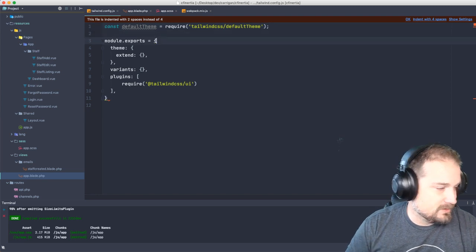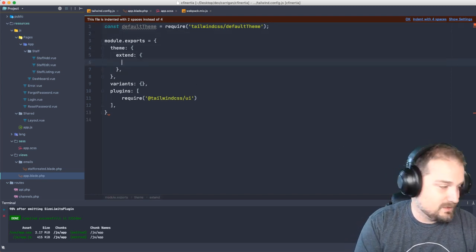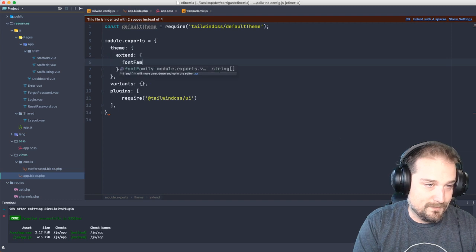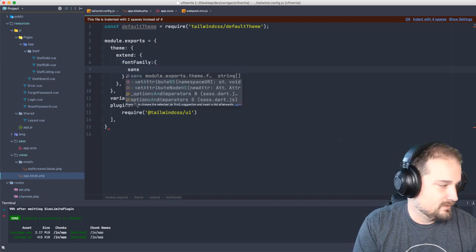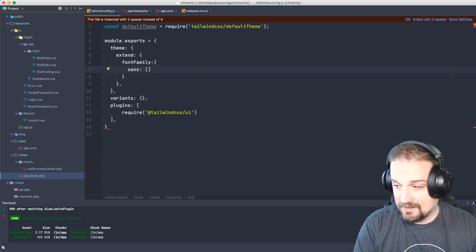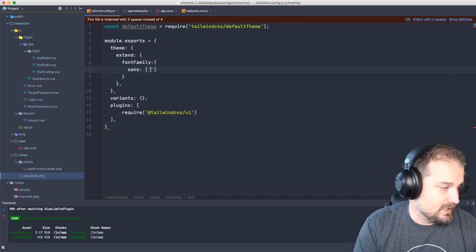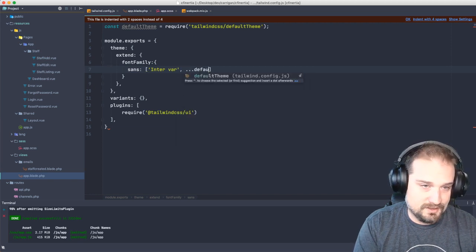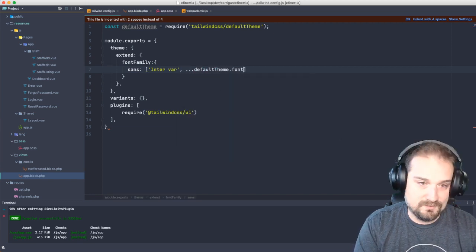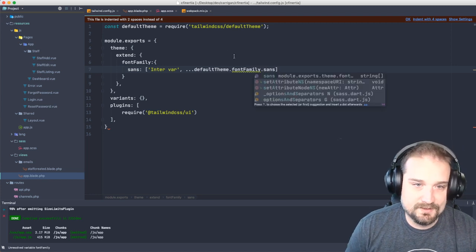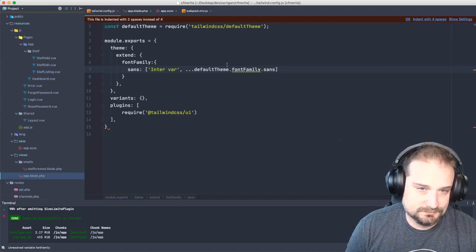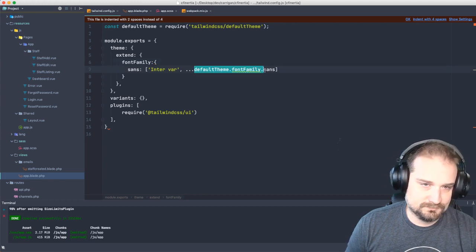Now that we have our default theme pulled in, we want to extend the font family, right? And we want to say the sans array, so these sans serif fonts that we have in our stack. We want to do Inter var, then defaultTheme.fontFamily.sans. No, that should be there.